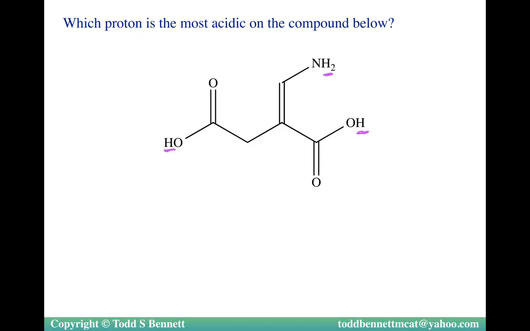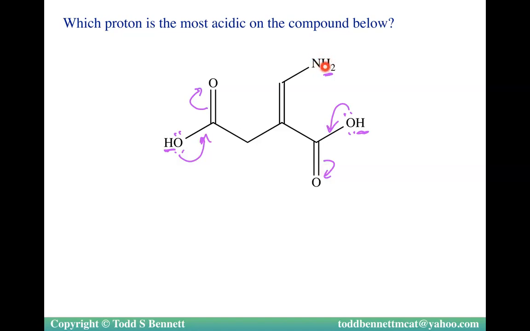The most acidic one is the one that's going to have electron density taken away from it. So the one that loses electron density, the one that loses a negative, will carry the biggest positive and therefore be the most H plus, or most acidic. So by resonance, these lone pairs donate in. So that's going to donate in. This one's going to donate in. That's going to cause this to go up. That would cause this to go up. So they're even so far. These two and these two sound pretty good.